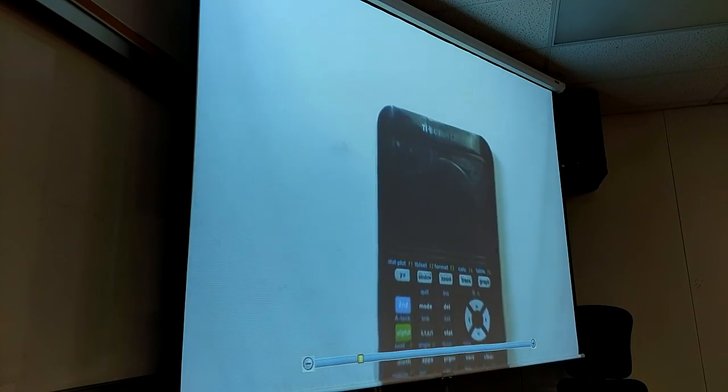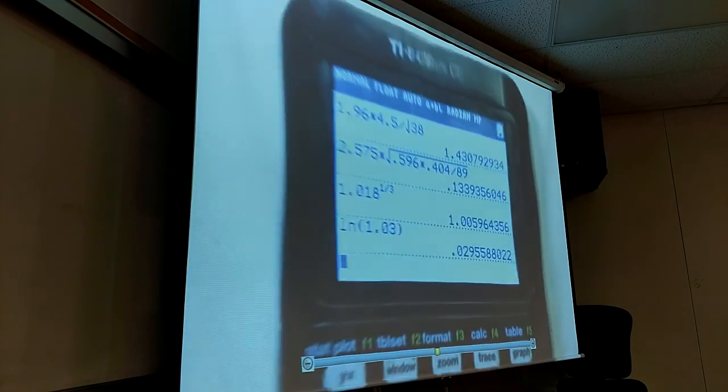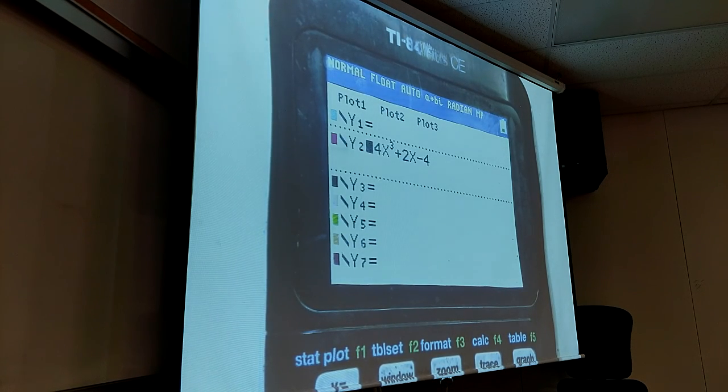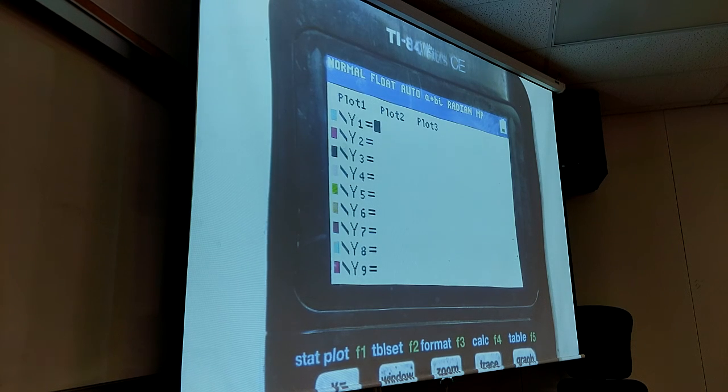Some of you guys might remember doing this. So I put in here my floor, which is x plus 2 minus 0.01. Then I'll put the thing I'm trying to capture, the natural log of x plus 3. And then I'm going to put the ceiling.